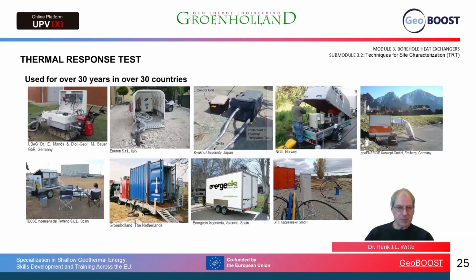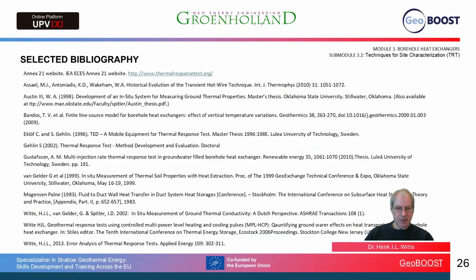The thermal response test has been used for over 30 years in over 30 countries, and it's been very useful in many cases for getting an idea of the thermal properties of the ground, for getting an idea of how a system can and will operate in practice. A lot of research has been done, really an enormous amount of research has been done in the past 30 years. And this list that we show here is only a very small selection of that big bibliography. So if you want to know more, Google for in situ thermal response test and you will find a lot of references.